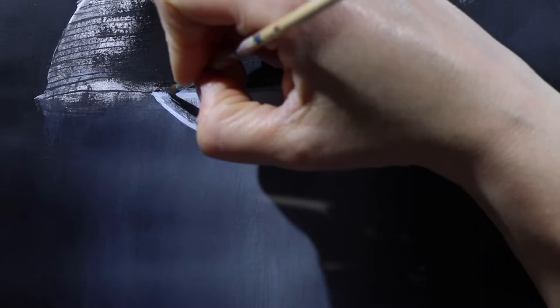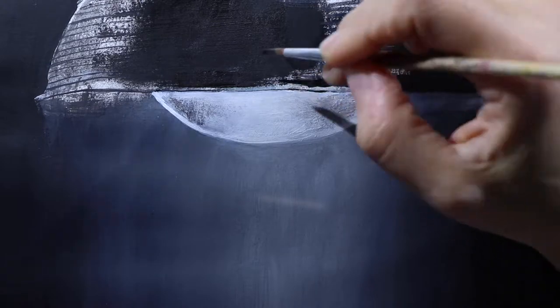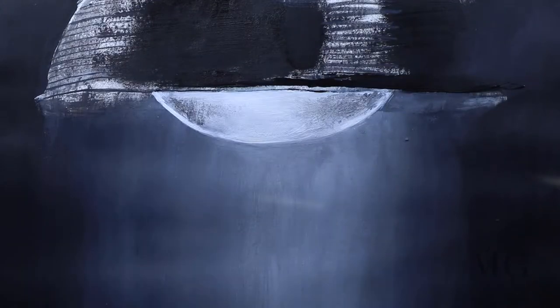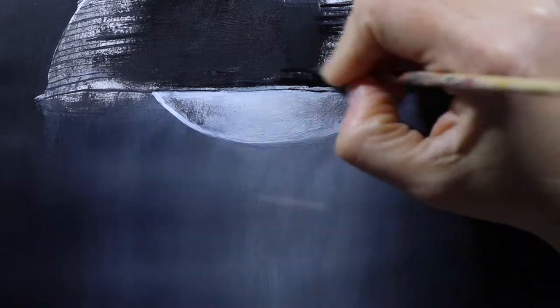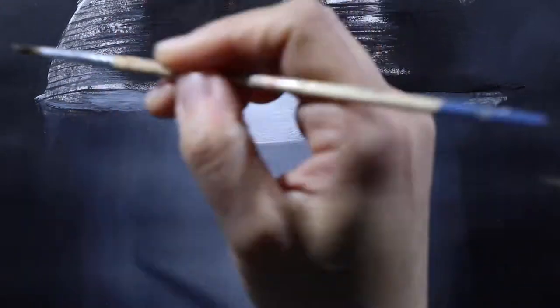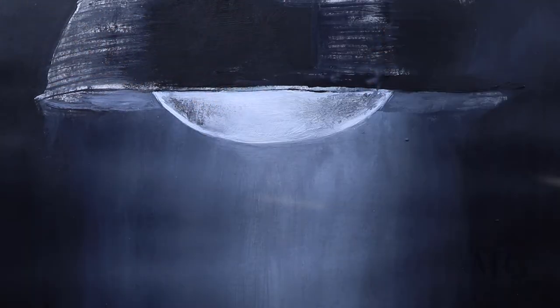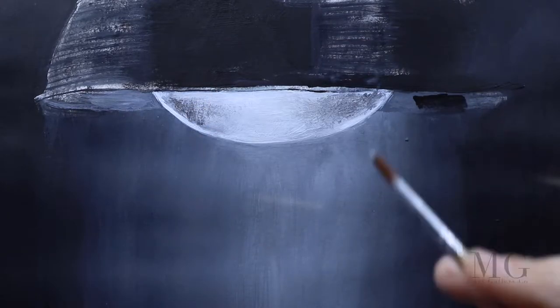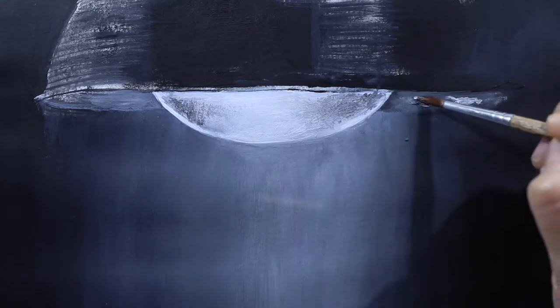I'm going to trace right now a few horizontals, and I'm going to use the small detail brush for this. This will create texture for the top part of the lamp. For this, I'm going to add several layers of grays and black, and then I'm going to put the highlights on top. Now I'm putting the gray, I'm creating the base for my texture, and after it dries I will put the details.